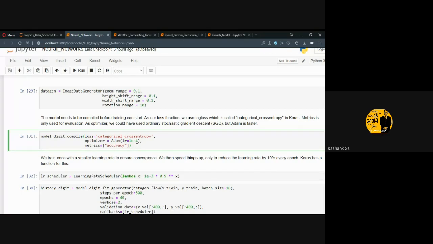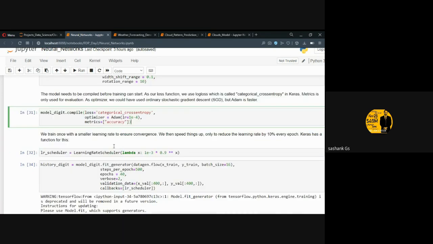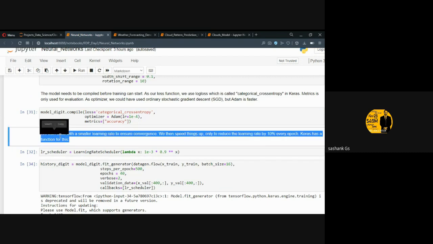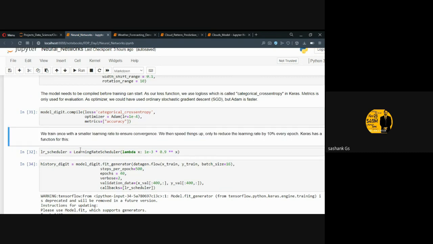Sorry, 1e to the power -4, meaning 10 to the power -4. Another thing is a learning rate scheduler. Keras provides this wonderful function of learning rate scheduler, meaning for each epoch, we're going to reduce the learning rate by a factor of 0.9. So after each epoch, the learning rate is going to get reduced.